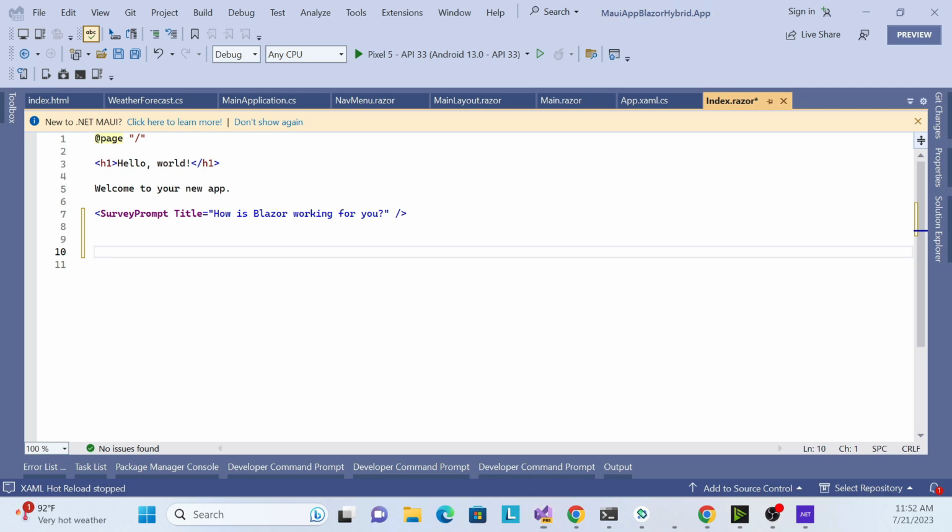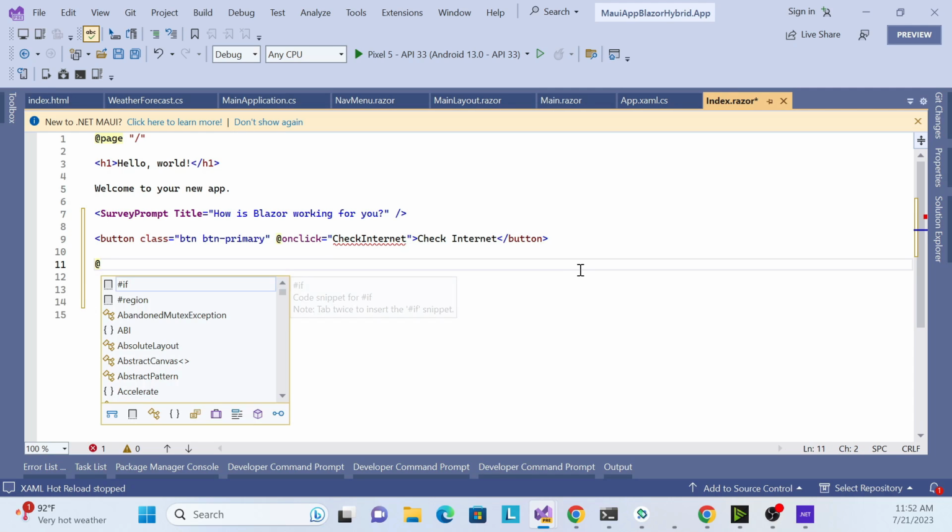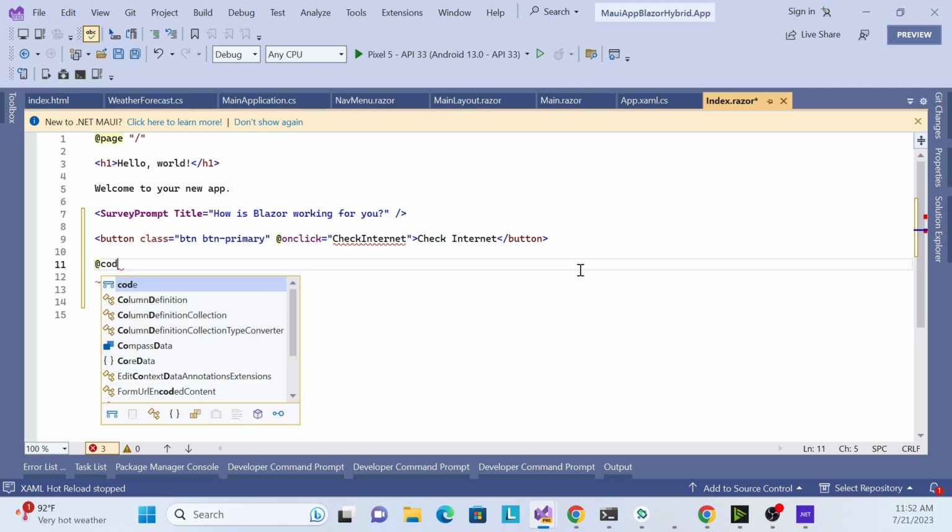Okay, so what I need to do here, first I'll just create a button. Let me get that code. I don't want to write the code because it will take a lot of time to complete this session. Okay, so I created a button. This is normal HTML syntax, and I need to write some code inside the code block.